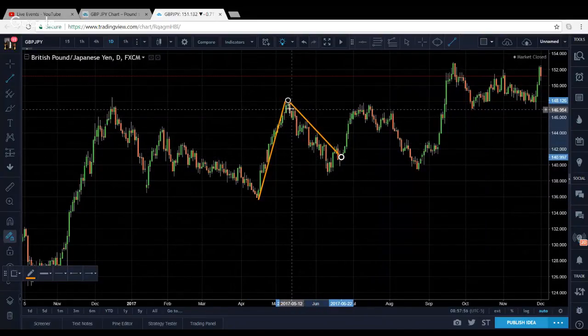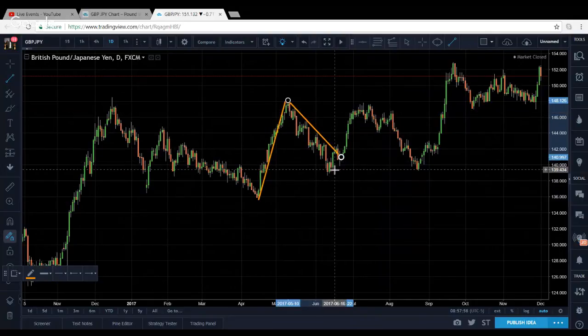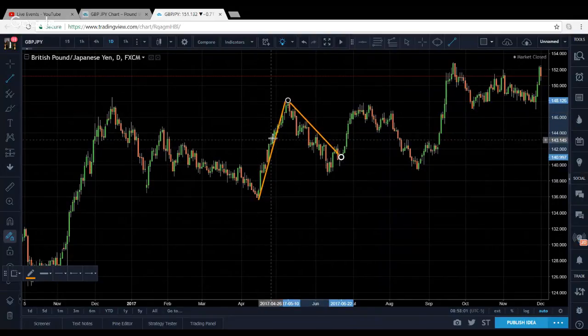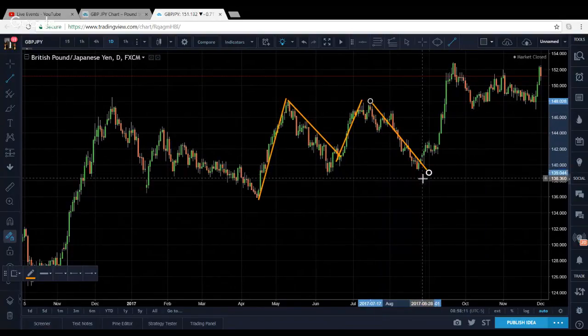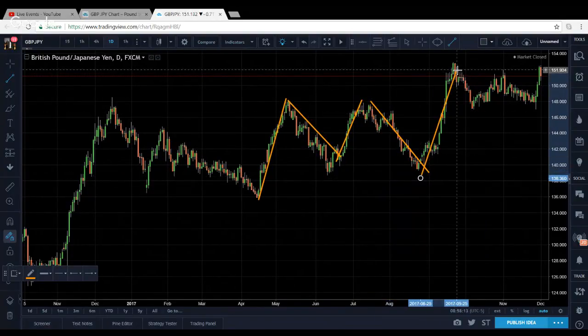So a lot of people would think, well, we're in a downtrend. No, we're actually in an uptrend because this was the big impulsive move up. So this downtrend was actually the flag setting up for this next wave up, right? And then you had another one again, setting up for the next wave up.